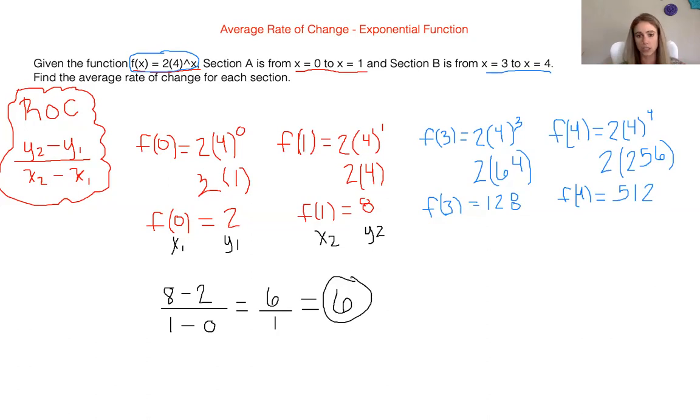to find the answer that is desired. All right, so once again, let's label our numbers so that way we make sure we substitute them correctly, because we can't mix our x's and y's from one equation to the other or from one ordered pair to the other. So f of 3, so the 3 is our x1 because it's our first one. And then this is the adjoining, the matching y. So that's our y1. And then 4 is our x2. And 512 is our y2.